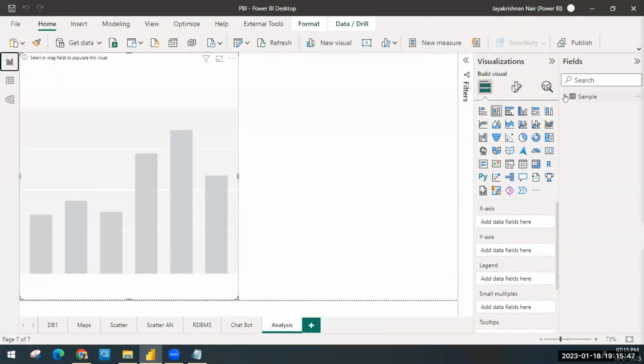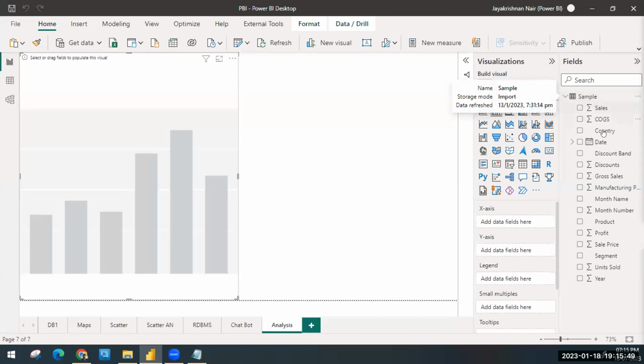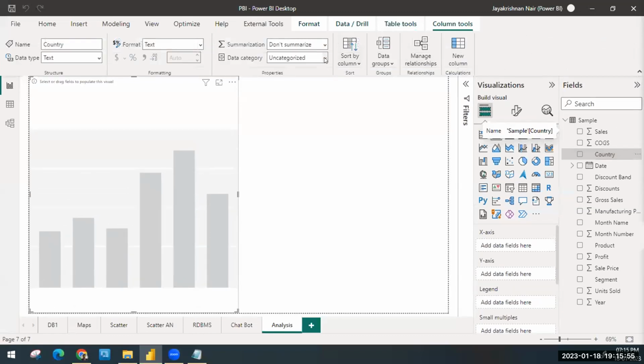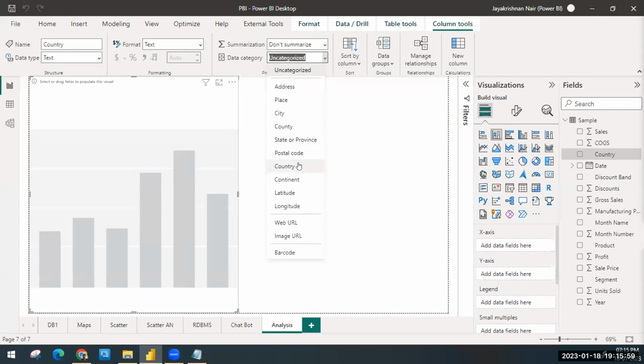Please complete the output till here and mark up country as country. So this is something that I believe you can do. So complete till here and please type done in the chat box.